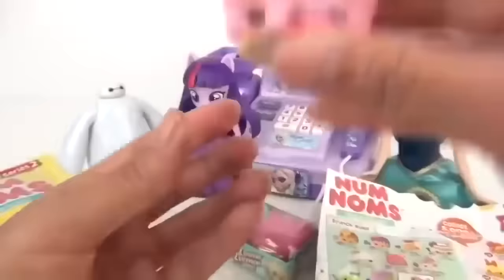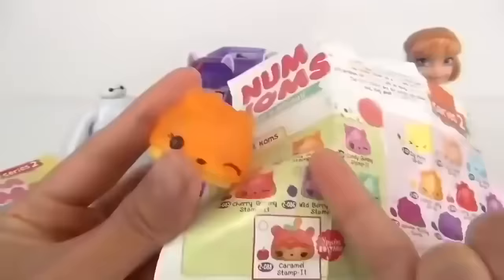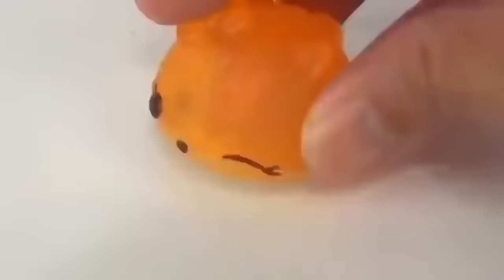Inside, we have our Nom. Ooh, this is really cute. Yay, it is a stamper. Awesome. And this is birthday gummy. I actually haven't gotten a stamper before, so let's see how this works. That one goes out like that. It says Nom Noms, and it looks like an orange slice in there. There's more and more and more. Whoop! I think I found my favorite hat ever!